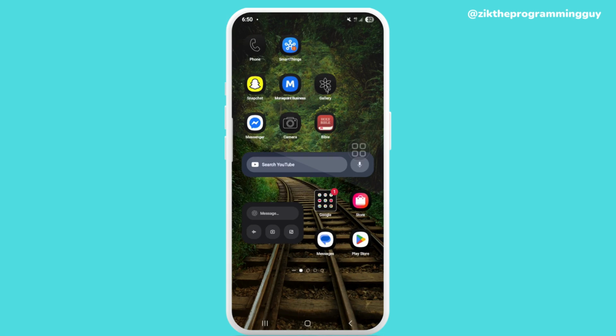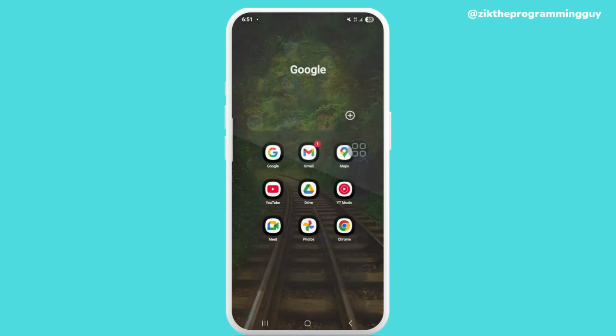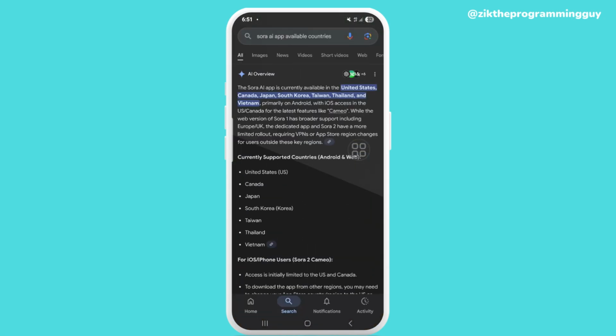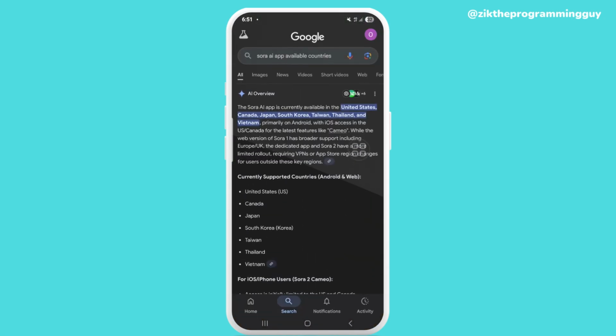In today's video I'll be showing you how to download the Sora app on Android, which is the Sora AI app, which we all know, right? A lot of people have been asking because it has not been rolled out to their regions and countries. Why? Because it's just limited. It's just released recently. I'm talking about Sora 2. It was rolled out just a few weeks ago, and it's currently available only in the USA, right?